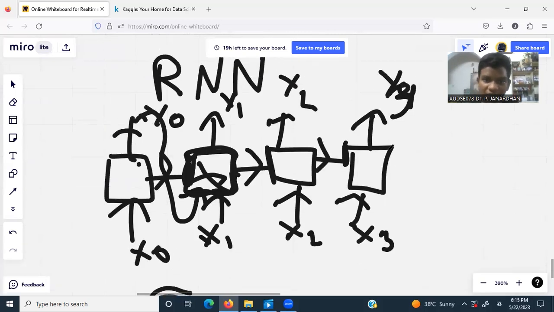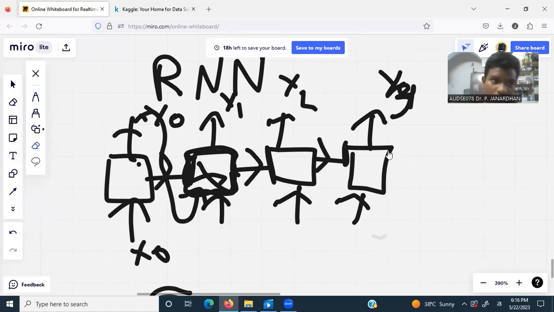So at every step we are going to predict an output y0, and then we are going to input this y0 into the next step, along with the hidden unit and the x1. Sorry, we are not going to have x0. I'm going to erase that. So in the training phase, we are not going to have x0, right?